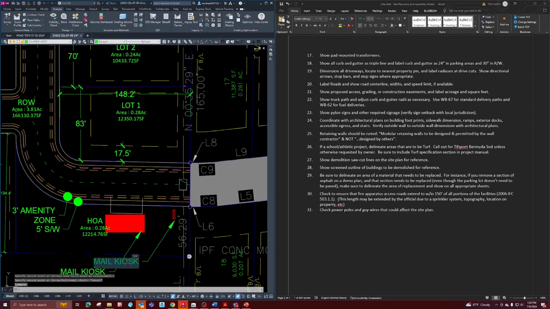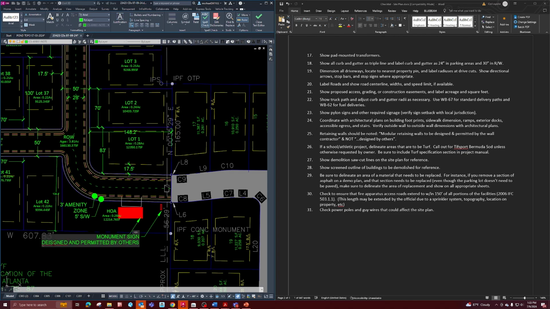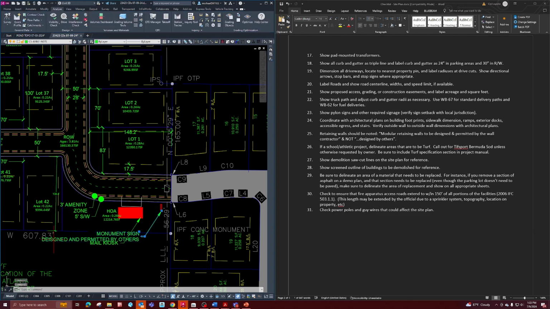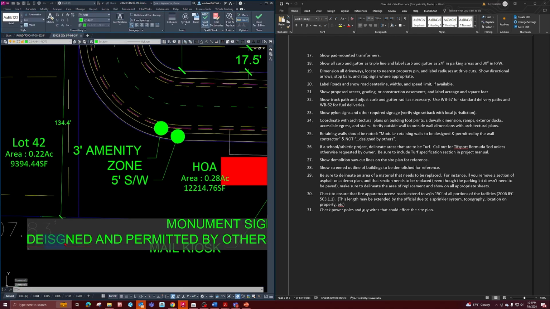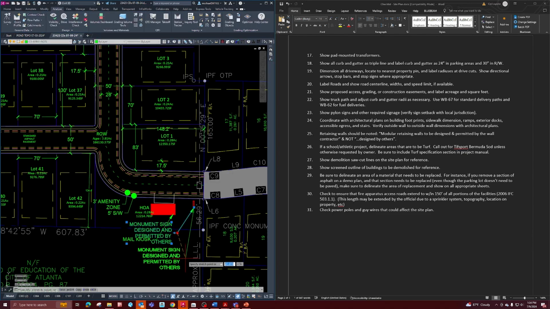It says monument sign designed and permitted by others. We can show the location of the sign, but we don't actually design the sign or permit the sign. You have to pull sign permits for that, and we don't do that. That's handled by other people.